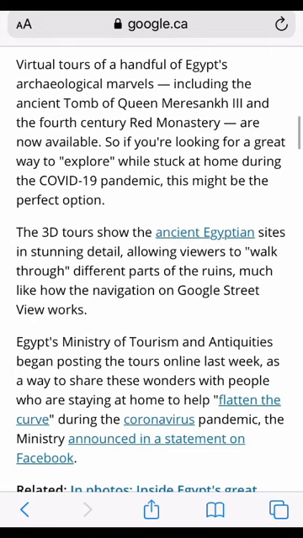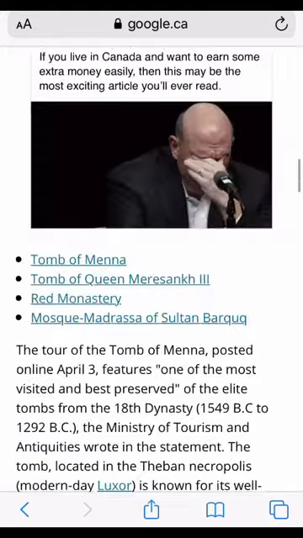we do have a little bit of an intro that explains why they posted these. So, like I had said, related to the COVID-19 pandemic, people are at home right now. They're not able to explore these things. So, actually, Egypt's Ministry of Tourism and Antiquities wanted to post these so people can view them and explore them from the comfort and safety of their home.